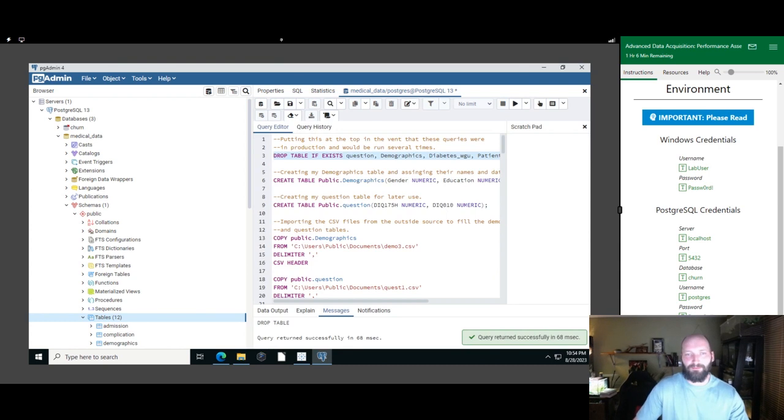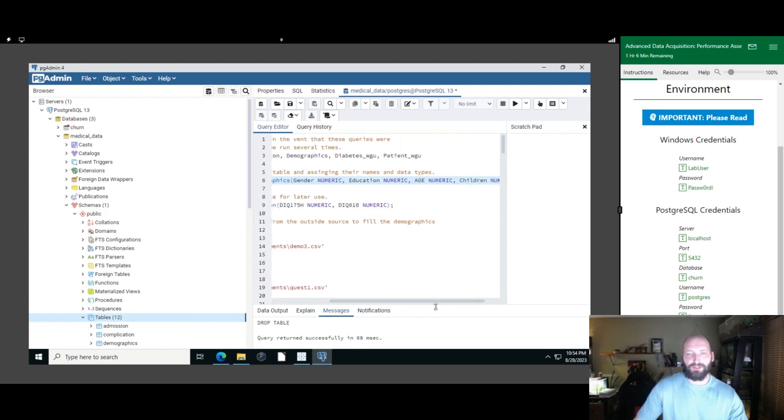So that's going to drop everything and drop if exists. And this would be nice to have at the top of your query, because if this is in a loop or anything like that, if somebody is using these queries over and over again, you may get errors. If the database already has these tables, it will be halted. So it's a little bit of error mitigation. So the first table we're doing is the demographics table, which is the National Health Institute data.